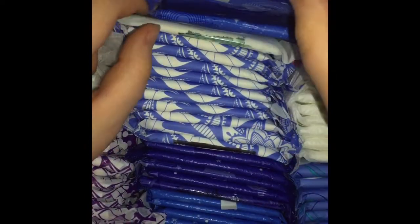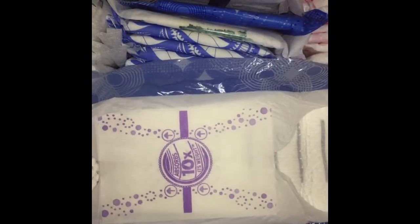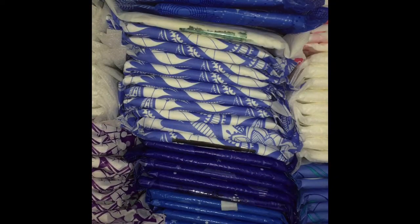I just have two Always Infinity Good Night — I got these for my sample. This is a Wilkinson's own brand one — I have more but I just put them away because they're all different sizes. These are the Superdrug own brand good night pads — they're not as long but they work, but these are the old packaging.